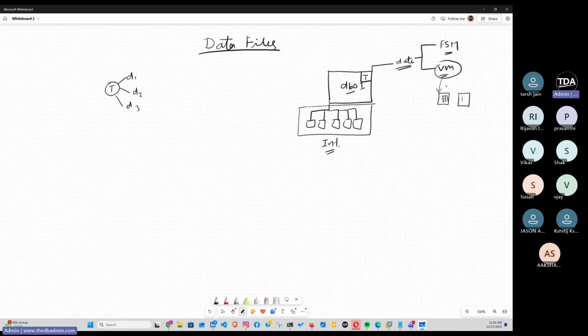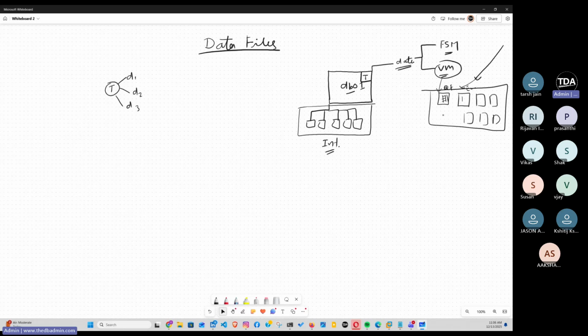Basically it says this is a filled block and this is an empty block. When the vacuuming process comes and finds that these many tuples are dead tuples, it takes the vacuuming process for this particular data file.